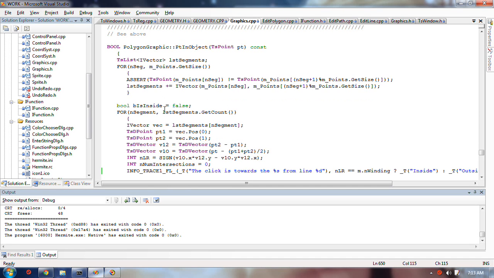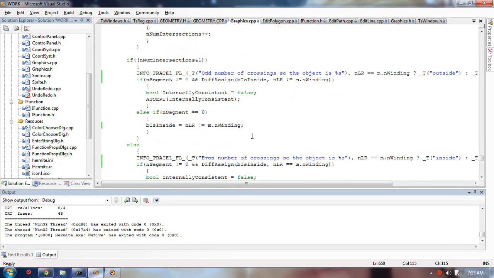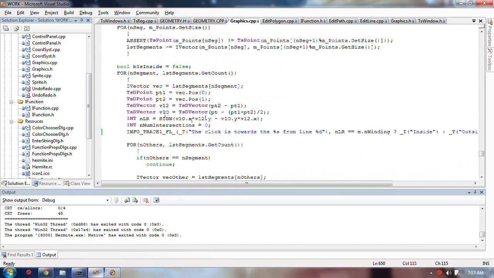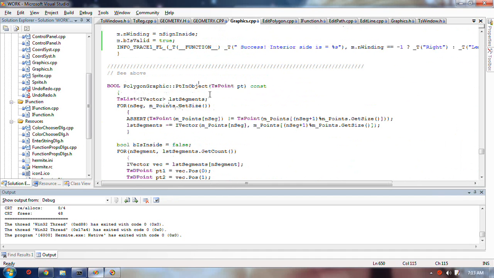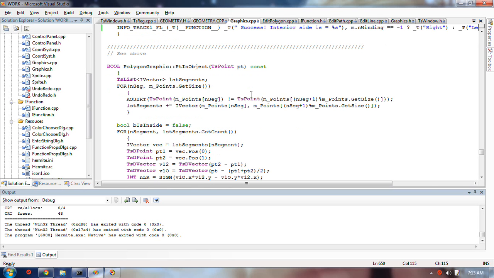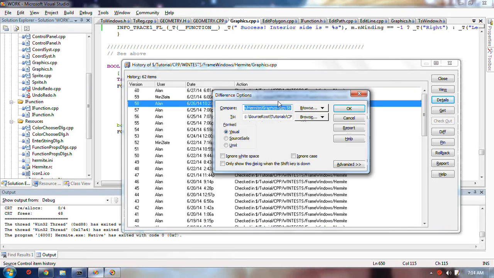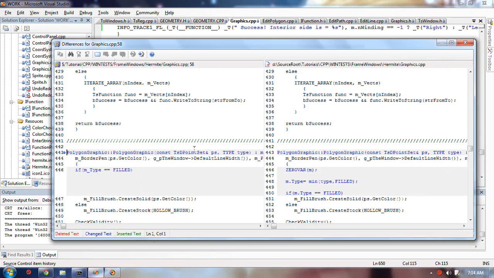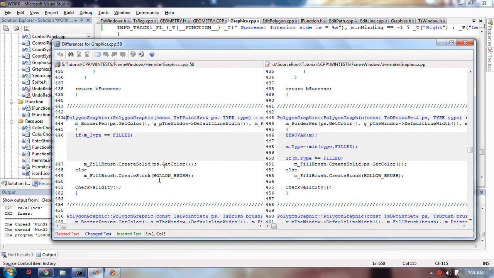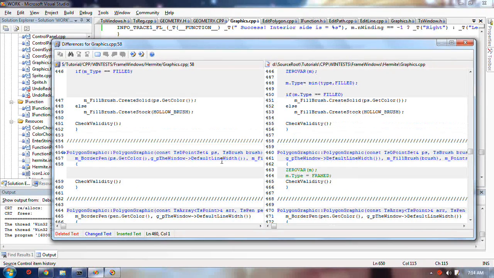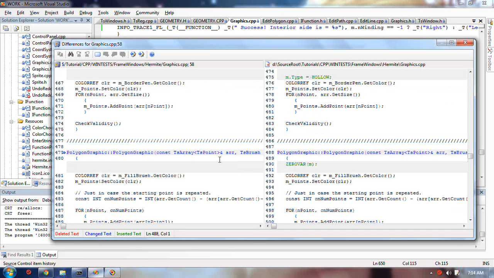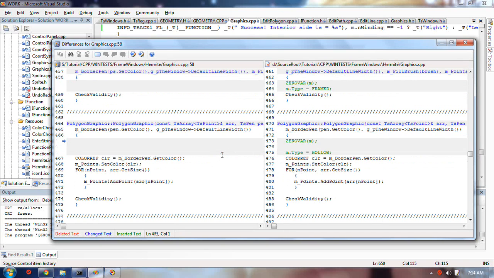For the hollow objects, it should be walk through all the line segments and just do a distance check from the line segments, which is what I used to have. Not sure how long ago. So I have to redo it to put that back.